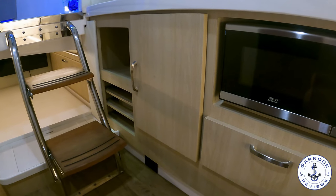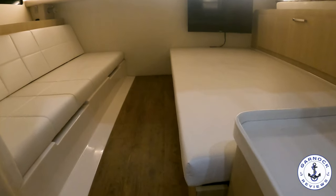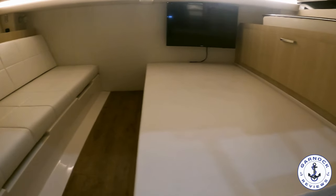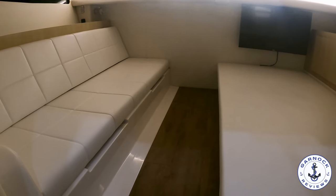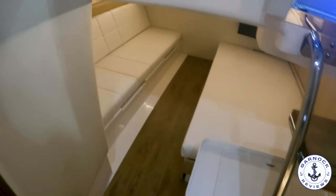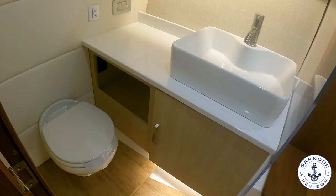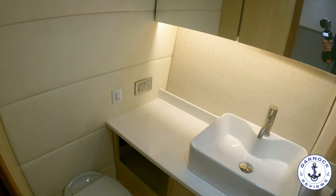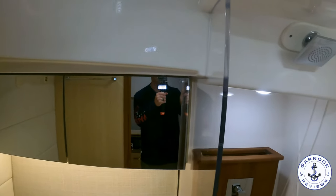You do have a small galley in here along with a convection microwave oven. Leading aft, there's a setup where you can have a sofa on one side and a bed on the other, but this does slide out and becomes one large bed too. And in order to stay on the water for longer, this one's got a fully equipped heads compartment with a separate toilet and shower. That shower's got a seat built into it, but there's plenty of headroom to use it traditionally.